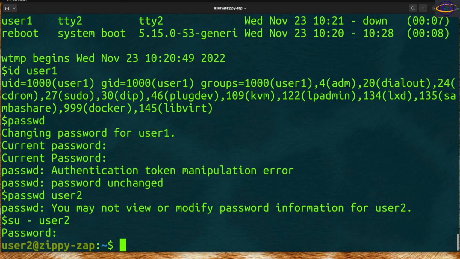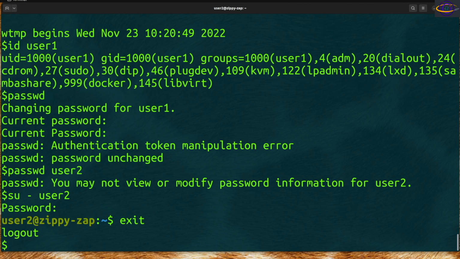Now I'm logged in as that user, and this is what a normal prompt looks like by default in Ubuntu and most distros. You'll see the user you're logged in as, an @ sign, the host name, the current directory you're in, tilde for your home directory, stuff like that. I got rid of all of that for my user, so it might look a little bit different for you. Anyways, that's how you can log in as another user. You're going to have to type their password to do it.